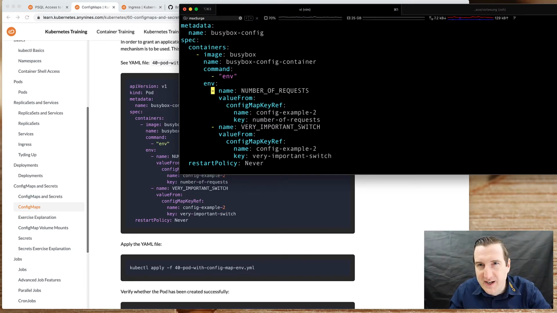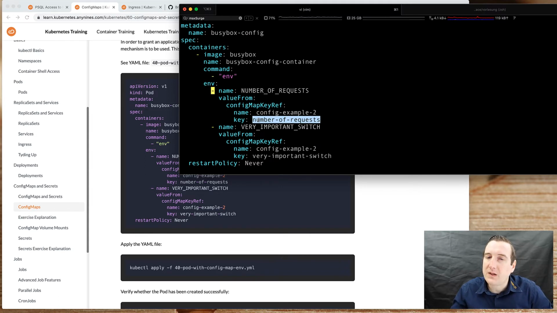So you specify the mapping of a config map into an environment variable on a per container, not a per pod, level. So if you were to have multiple containers, you could mount the same config map, and in particular the same config map keys, into different environments of different containers within the same pod.